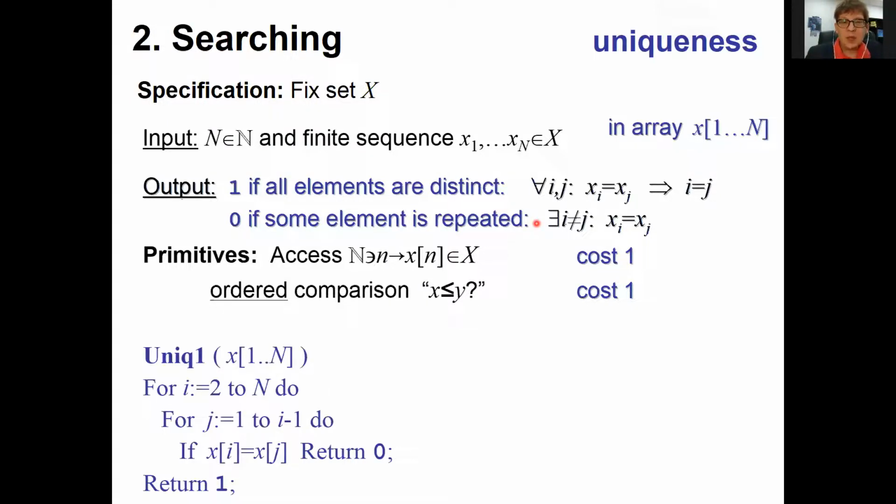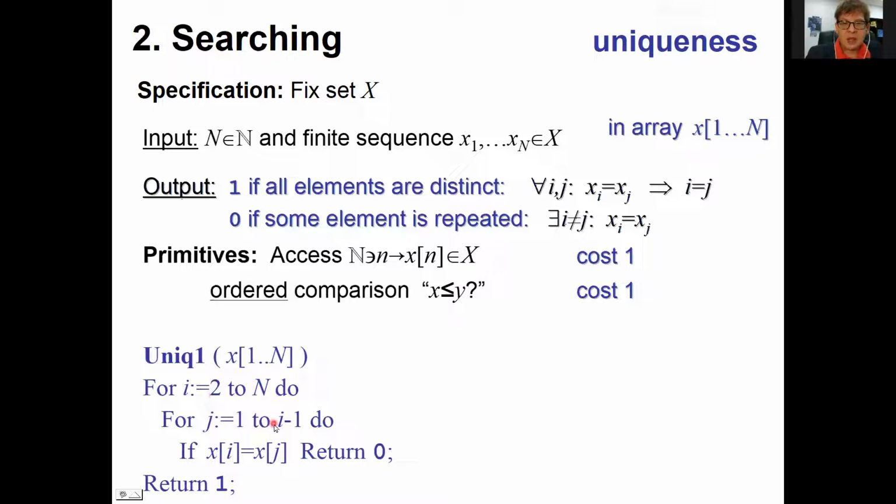And the algorithm we saw is, again, the algorithms here in this course are not really surprising or sophisticated so far, to be fair. It is an introductory course after all. And this algorithm simply compares all pairs of elements, and when it finds some repeated pair, then it returns that there is a repeated pair, and otherwise, if no repeated pair exists, then it returns one.